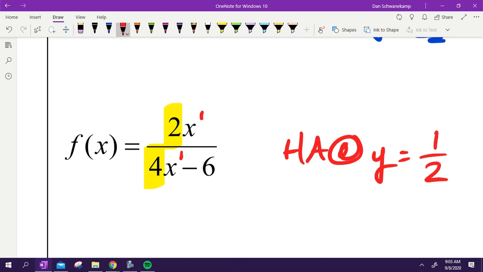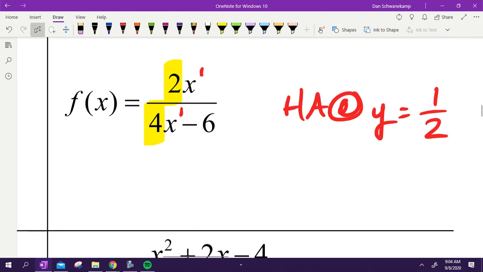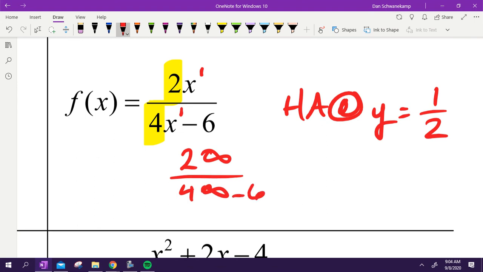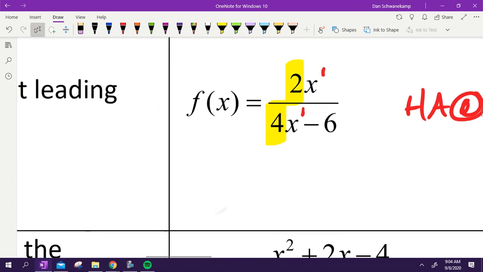1/2. 2 divided by 4, simplify that down. It's 1/2. Again, if I were to look at infinity, if I go -6, that -6 doesn't matter. If you have $10 bajillion, you lose $6, cool. I don't care. You can take $6 from me. It doesn't matter. Okay? But those infinities are going to cancel. They're going to leave you with just 2 fourths. Okay? That's what we're dealing with on the second one.